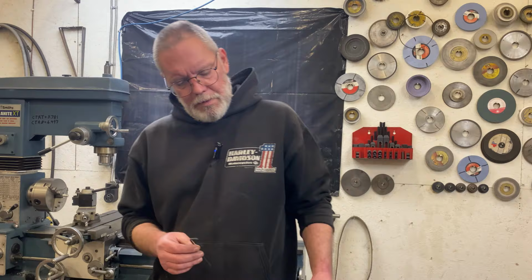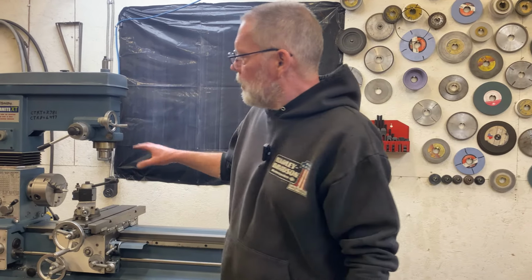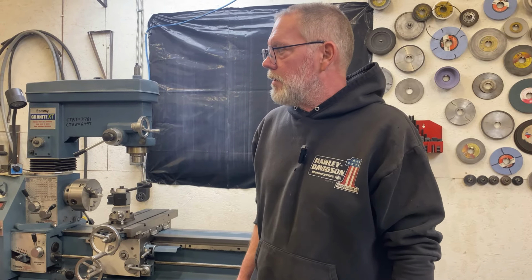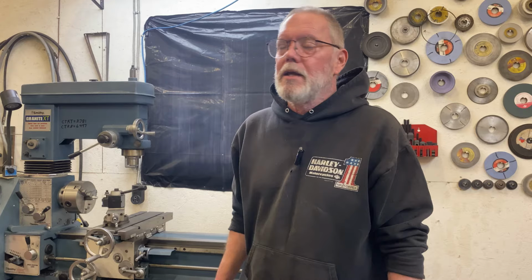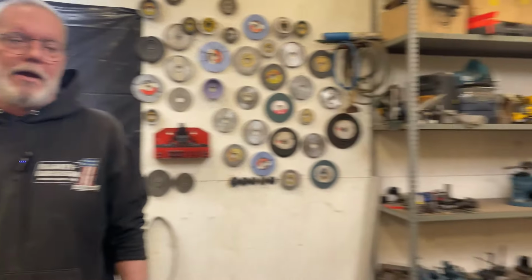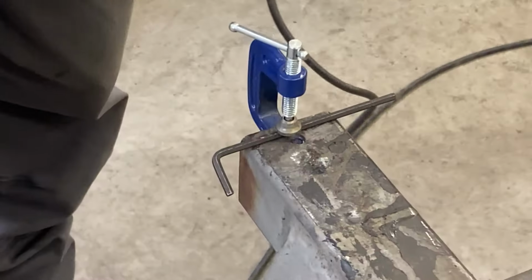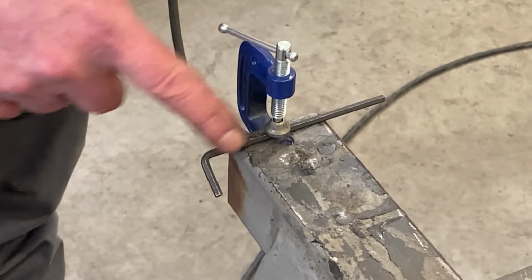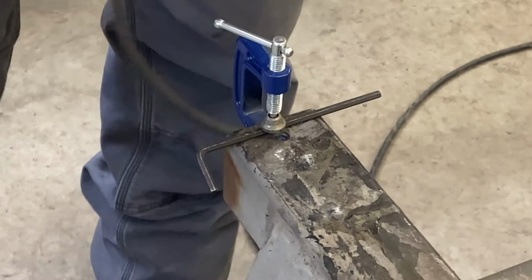Now, a tiny little pin like this would be a real bear to do in my lathe. I mean, that would be a struggle. At very least, that would require some custom tooling. So instead, I'm going to use the tool and cutter grinder, and we're going to grind these pins out. I'm going to start by just zipping off this bent piece of the Allen wrench so that the rest of it will fit in my 4-jaw chuck properly.